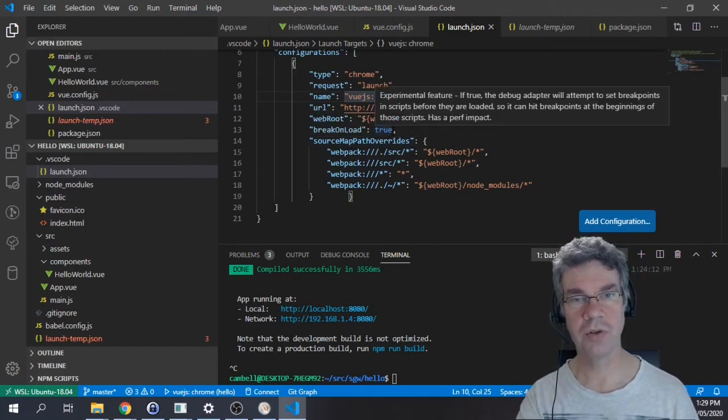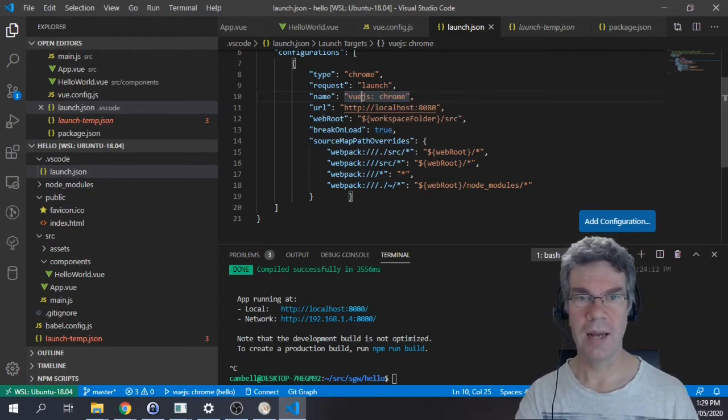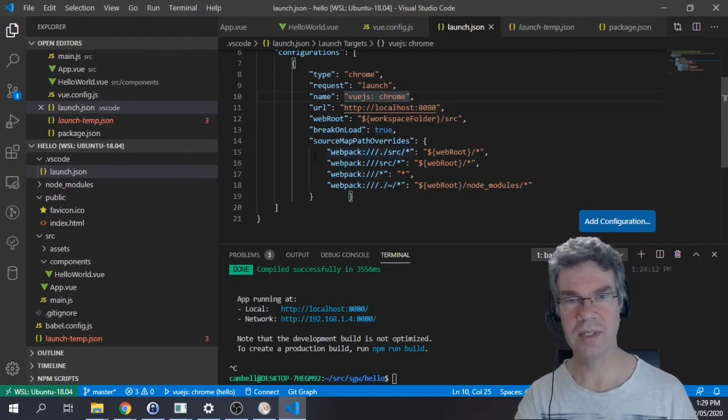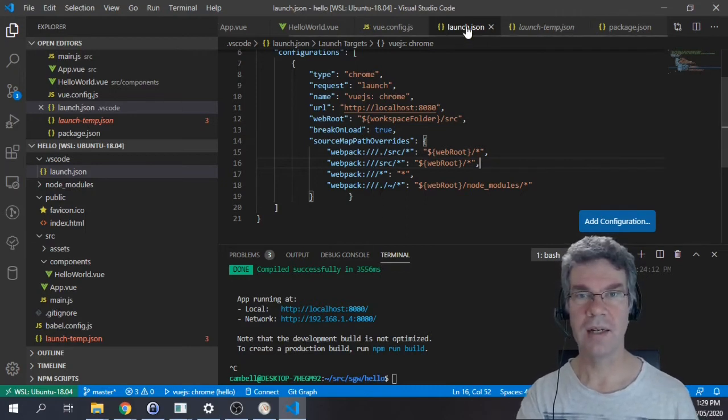This break on load true kind of just helps you to know that the thing's working, so you get a pause before you start. But this is those Webpack URLs saying if you get from the debugger a Webpack something or other, how do I find it? Different variation without that. Find it in the same place. Find that in general in the same place. So it tries all of these to find its source code, right? So that updates our configuration.